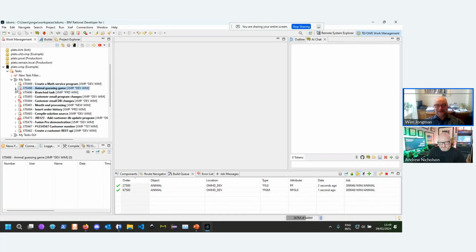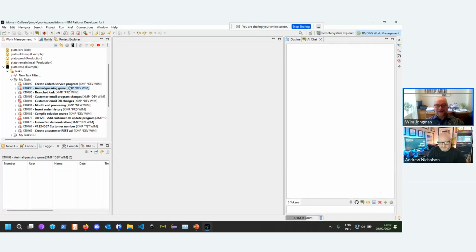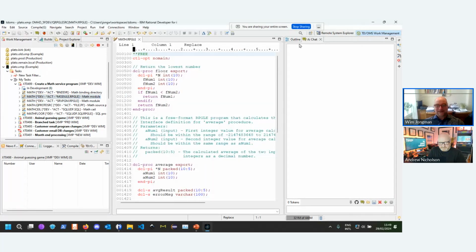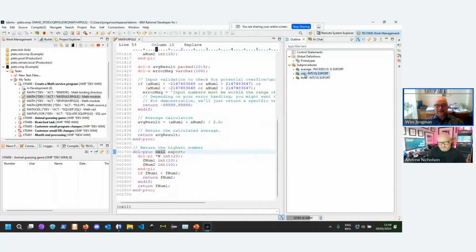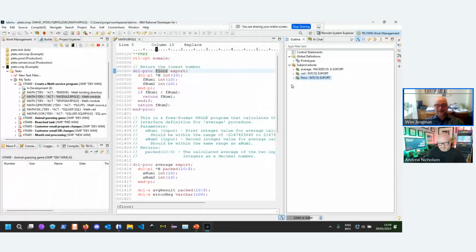Let's use this for actual programming. I'm going to make this stack below a little bit smaller so that I have this full screen over here. I go to my program, and I made a math module. If I take a look at the outline, I have a couple of math methods like average, ceiling. Ceil basically is this one: I give you two numbers, and you give me the highest number back. And floor is another math function that says, I give you two numbers, and you give me the lowest number back. Those are basic math procedures that you will find in a math library.